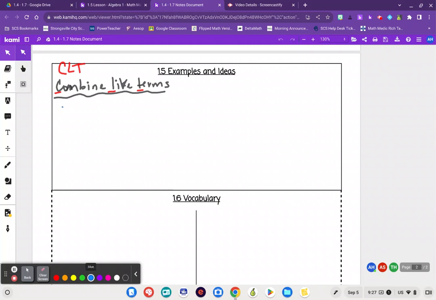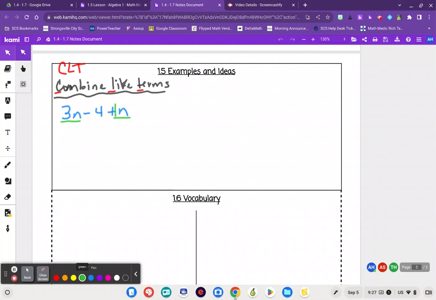So my first example is 3n minus 4 plus n. Like terms are terms that have items in common. So for example, the 3n is a like term to the n. And by the way, because there's no number in this second n, it's technically a 1. And so I like to draw the 1 in to remind myself that I have 1 n. These are like terms because they both have an n in them.